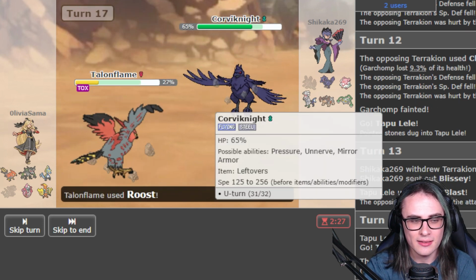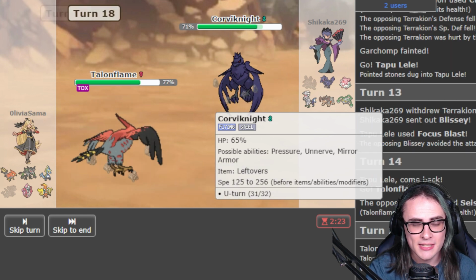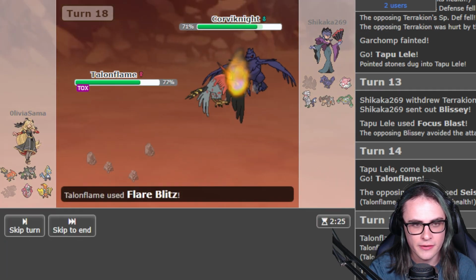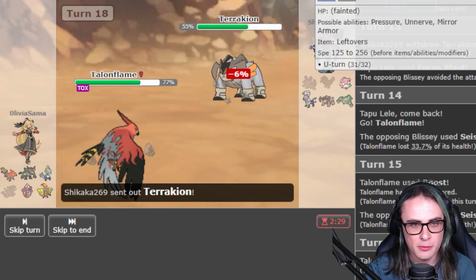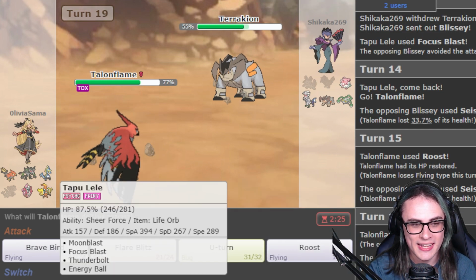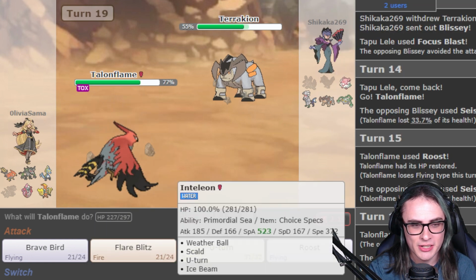So this does kind of lead me to believe this is a Wandering Spirit Corviknight. At the same time, though, this isn't Rocky Helmet, so I'm not going to take a ton of recoil. So I can actually go for a Flare Blitz this turn and just take it out. This wasn't actually Wandering Spirit. What the fuck was that then? I'm really genuinely actually confused by that, because I feel like that play makes no sense if they're not Wandering Spirit. But regardless, I'm actually going to sack Inteleon here.